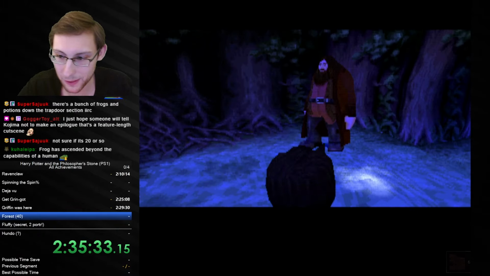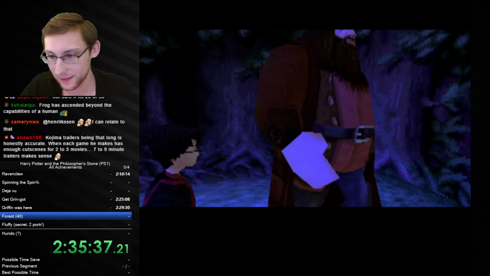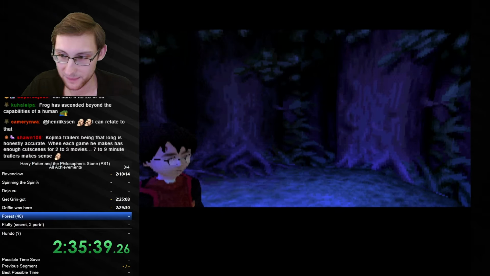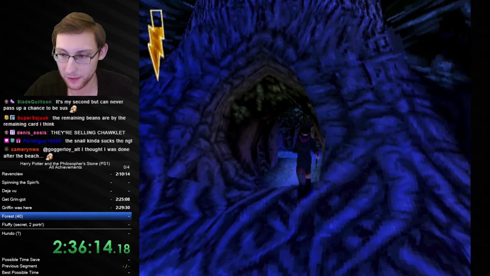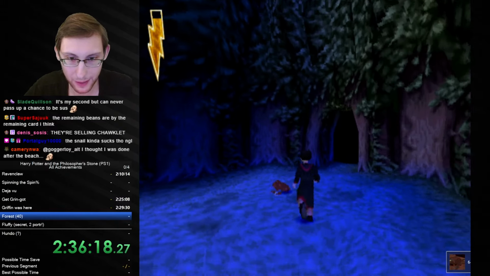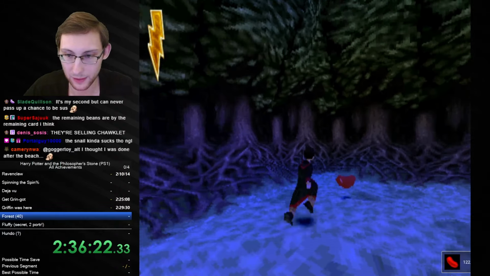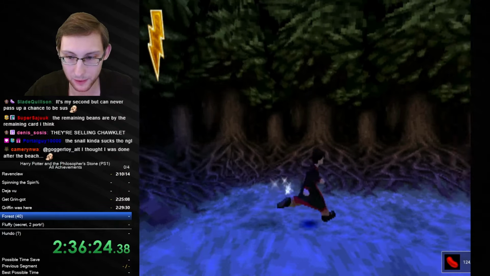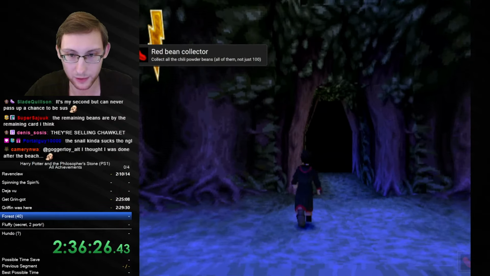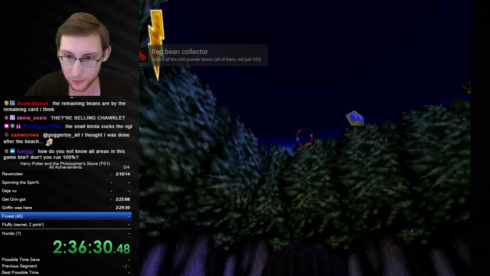Where are the final three beans? I'm actually getting kind of worried at this point. They have to be somewhere. The remaining beans are by the remaining card. Oh, okay, that would be good. Oh, two more frogs. Why are there so many health items in this level? Jesus. Getting closer to being done. That's the only one I'm worried about. Okay, cool. There's a card here, I know. Just have to turn the camera without walking out of the level.